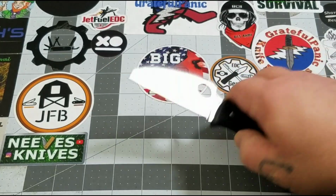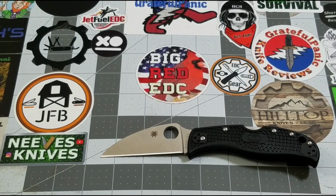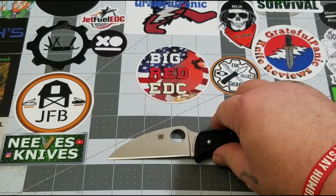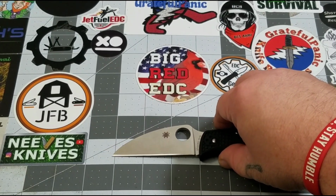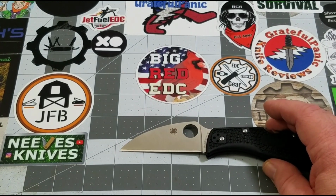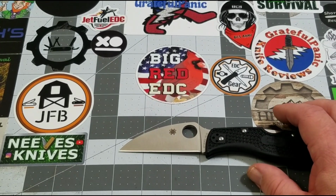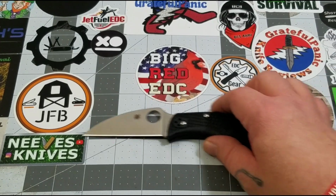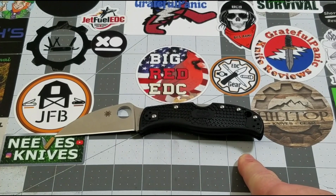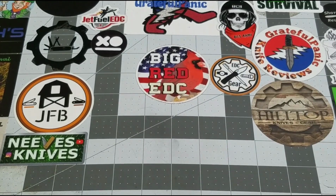So let's get our overall specs. Like I said, it's about 7.5 overall. Your handle length is going to be pushing right about 4.5, and that's going to give you just a hair over 3 inches on your blade length. Cutting edge is definitely underneath that 3-inch, so there you go. Blade length restricted areas, you might be in on this one. Grip length overall, you're looking at, we'll say 4, maybe just a hair over 4. So not bad. Not bad overall.